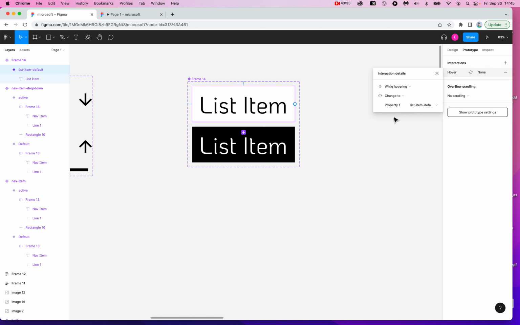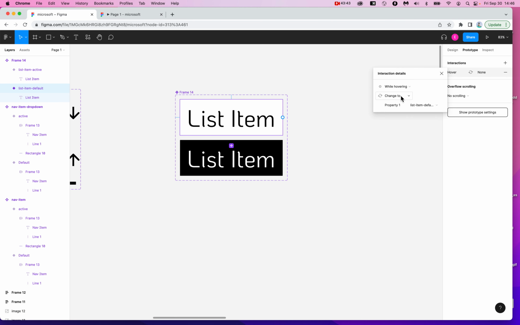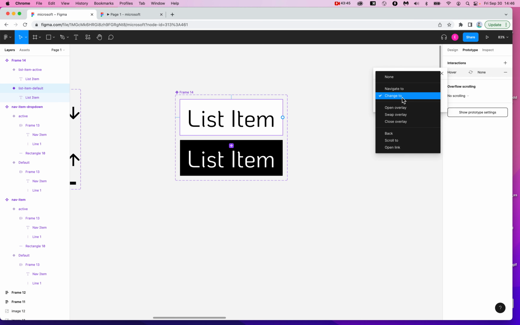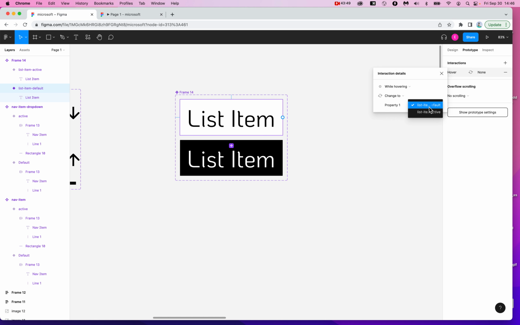Remember, what are we changing? We're changing the, not instance, the variant. We're changing from the default to the active variant, list item active variant.